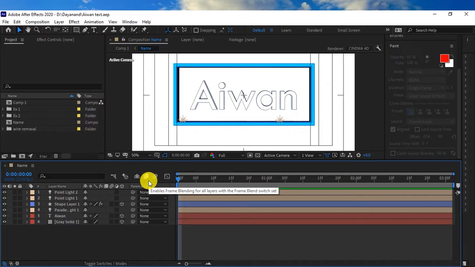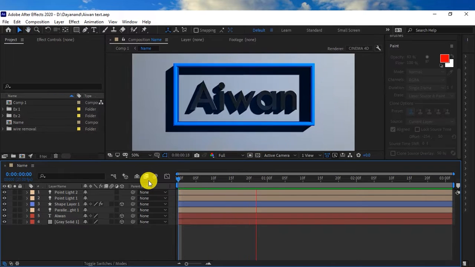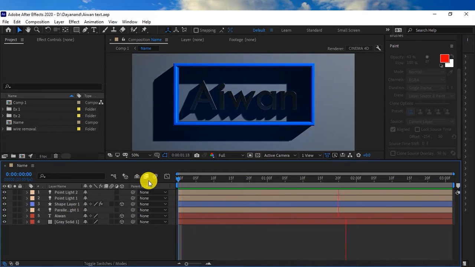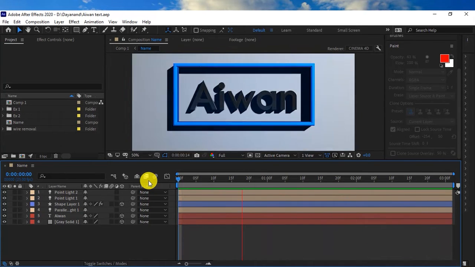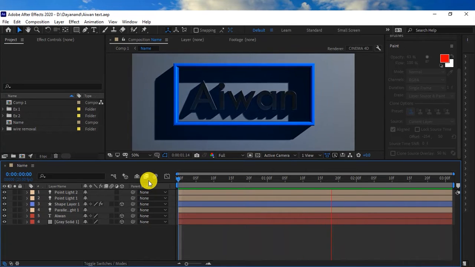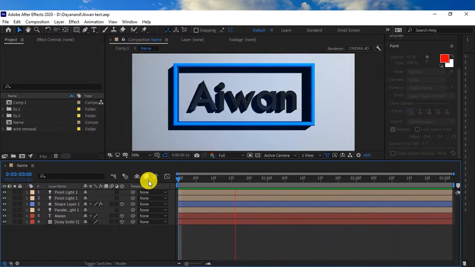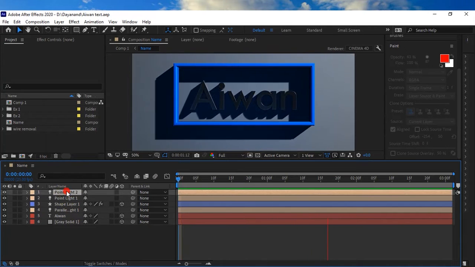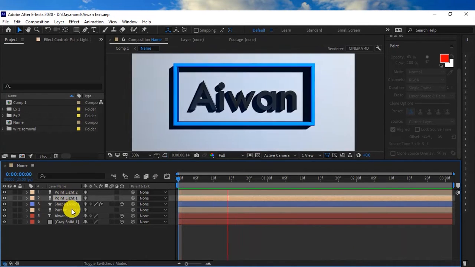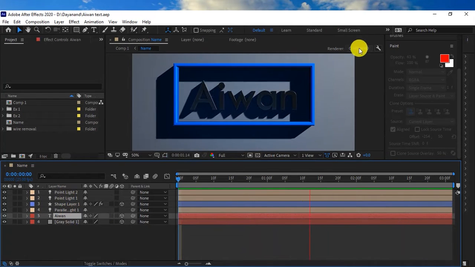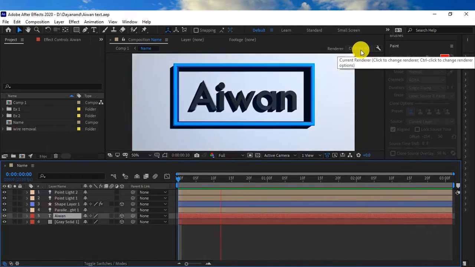Hello everyone. In this class we are learning how to do this. As people are seeing it here, the text we're having is completely 3D, and the borders we're having as a box are also completely 3D, and we can also see the movement of a shadow here. Yes, how do we do this? Of course, as you could see in the layers, I have used point lights here. I have used two different point lights, one parallel light, and also a text here. And as you can see, I've switched to the render view Cinema 4D here.